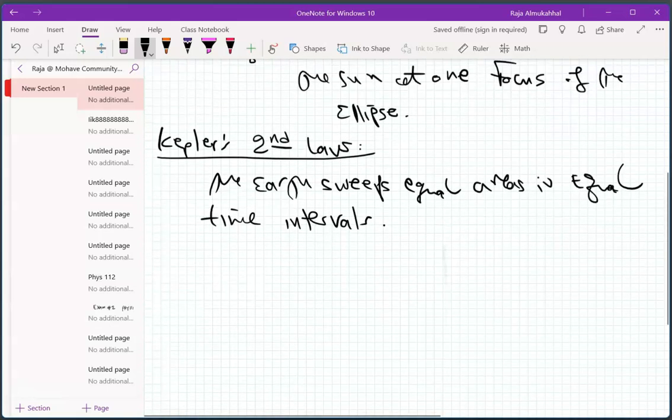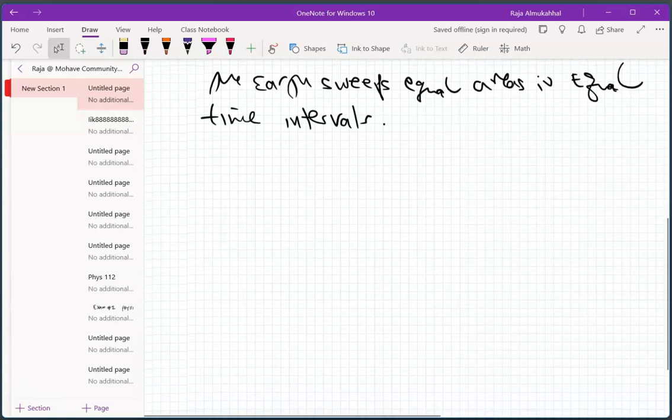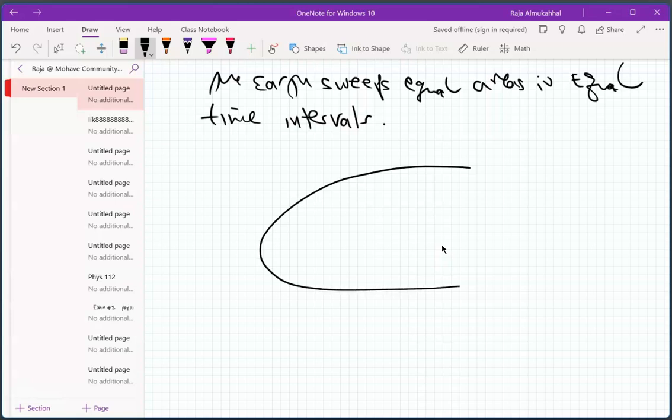What that means is the following. Let's say, for example, here is the elliptical path of the Earth around the Sun. Let's draw one very quickly, say this one. When I draw it fast, I do a better job. So let's say here is the Sun right there, and let's suppose that the Earth today is right here, and it is going in this direction.